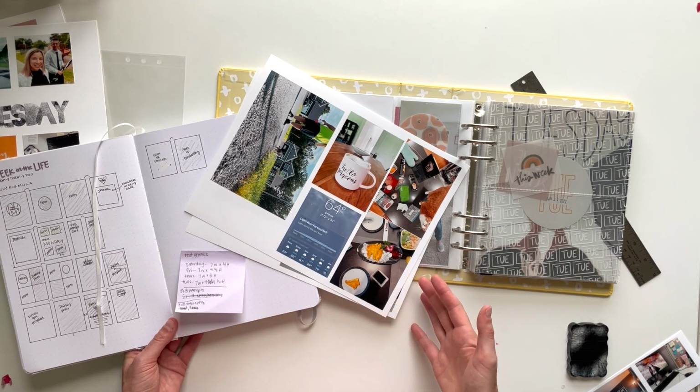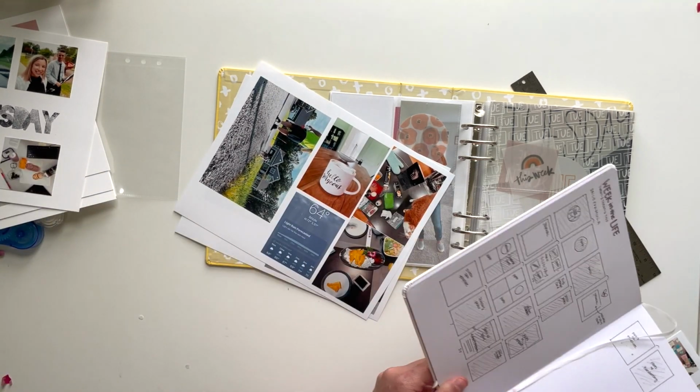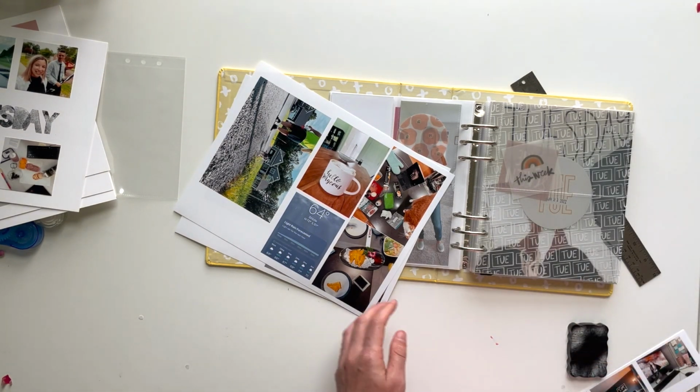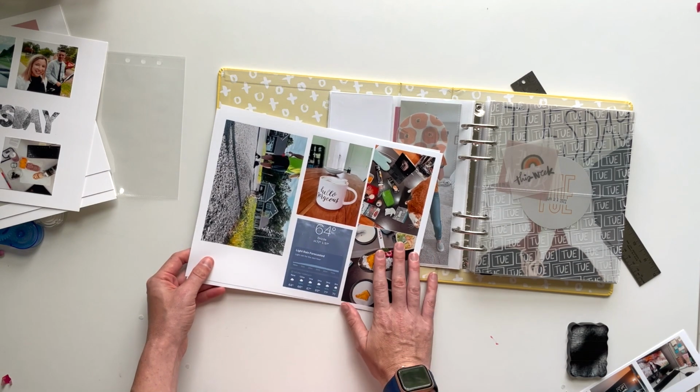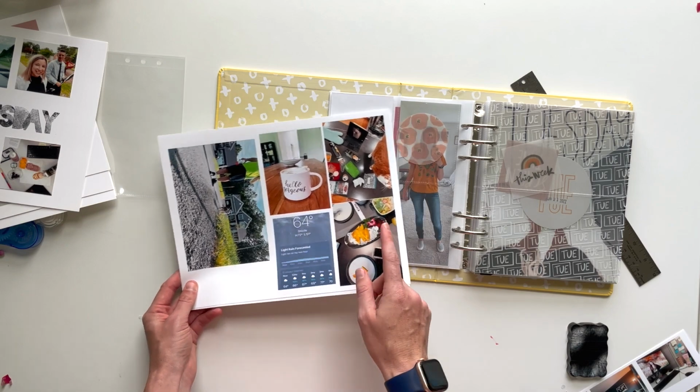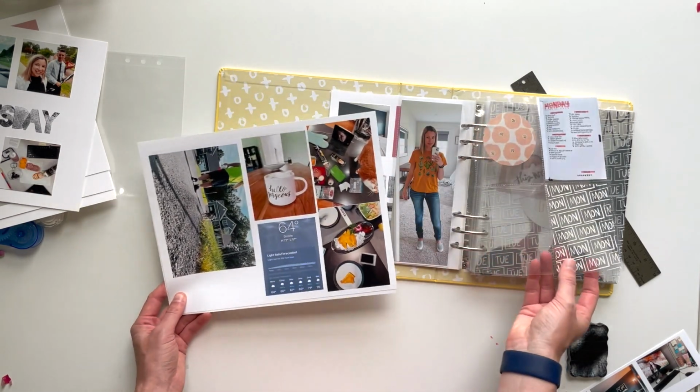And I don't think I'm going to film that entire process because most of the work is being done on my computer. And it's just being edited and cropped and stuff on the computer. Then I'm just printing them. And I'm literally going to cut these out and slip them in the pockets.